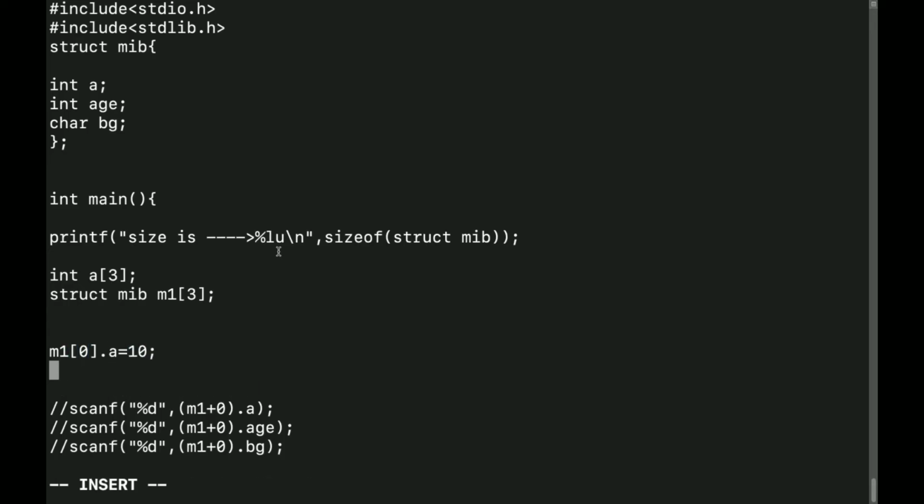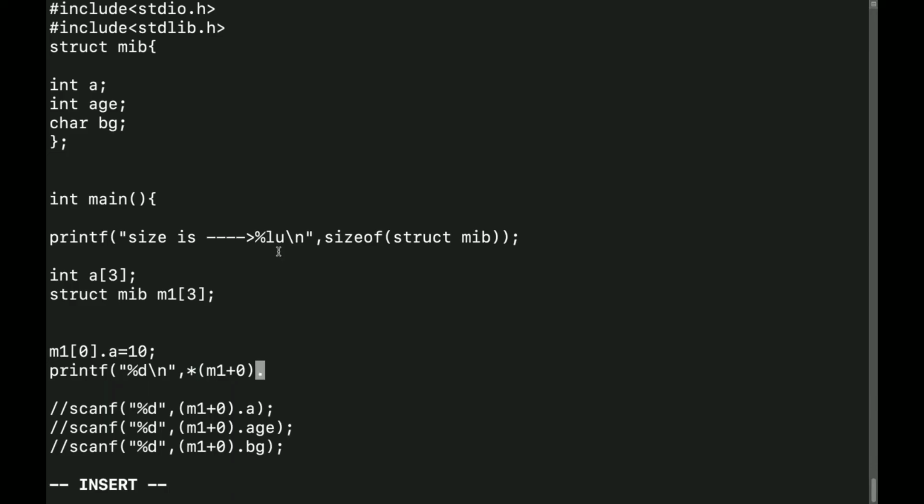I need to find out whether this comes or not. So I'll use printf with percentage d slash n, and I'll use pointers with m1. How do you use pointers, guys? I'll say m1 plus 0. I want to go inside this, so I'll put a star here. I need to solve this first.